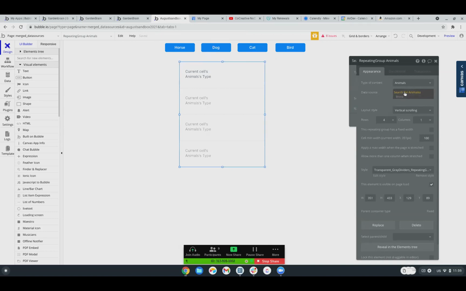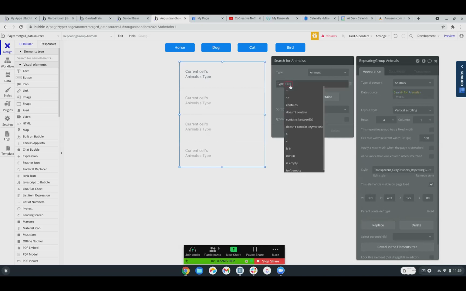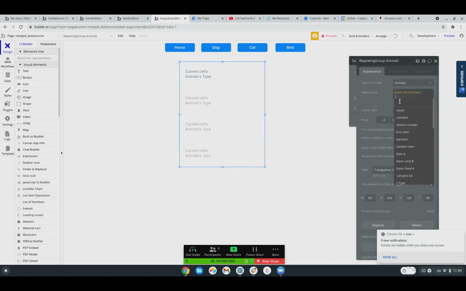And you would use a constraint, search for animals where the type is, and then you would say bird. Oh, it's not going to take it because it's a text here. Bird, and ignore empty constraints. We'll do the filter.